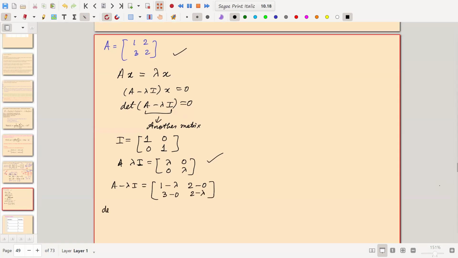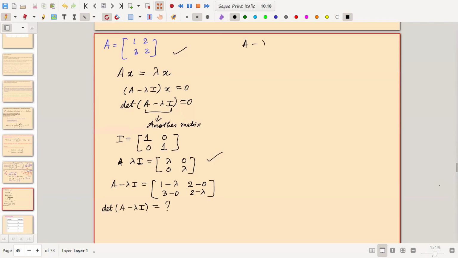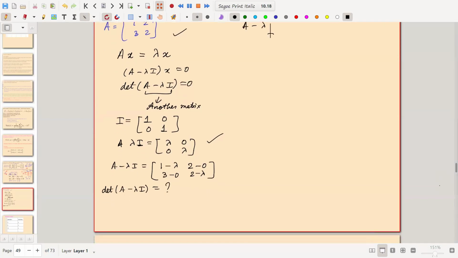Now what's the next step? You take the determinant of A minus lambda I. Let me write this clearly. A minus lambda I is just 1 minus lambda, 2, 3, 2 minus lambda, right? Now to take the determinant of A minus lambda I, this is the trick.